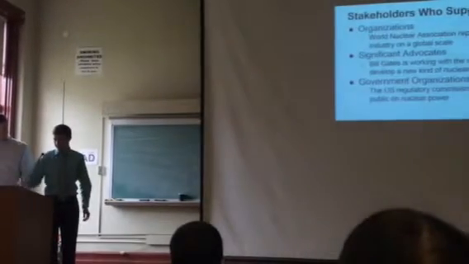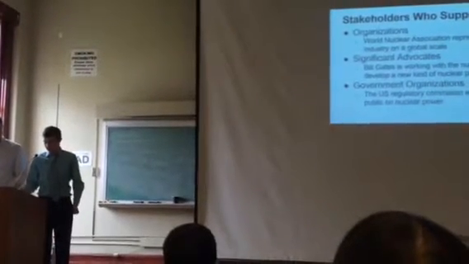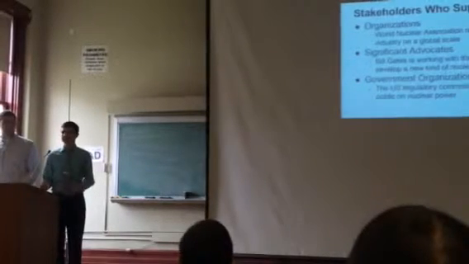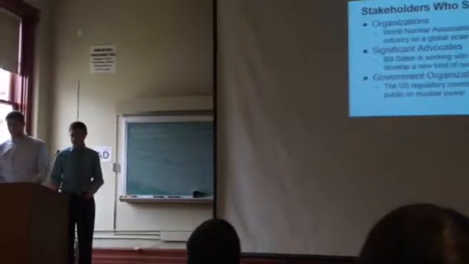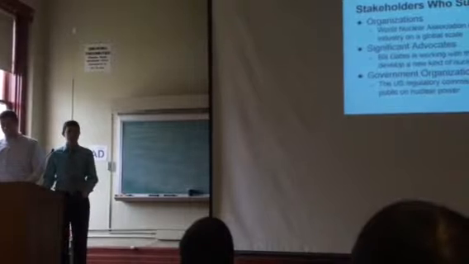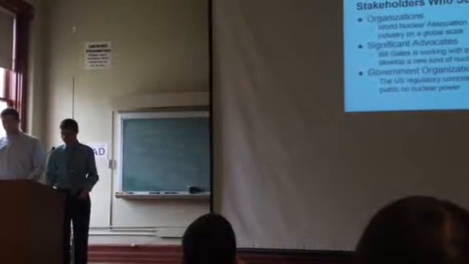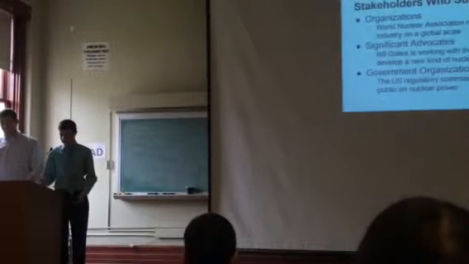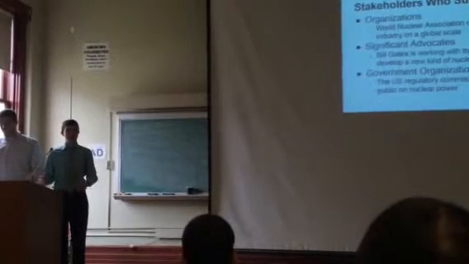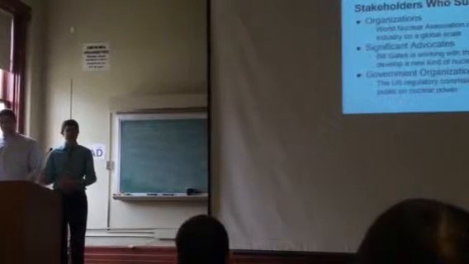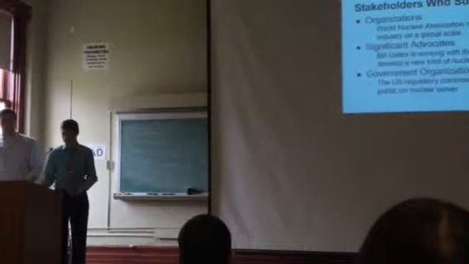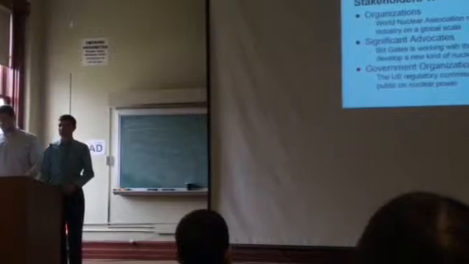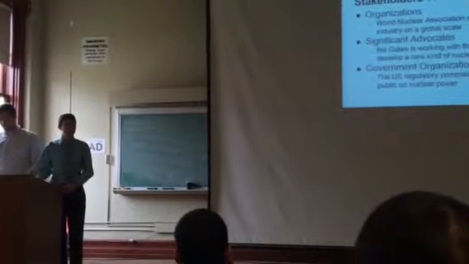The stakeholders who support nuclear power are the World Nuclear Association. They don't affiliate themselves with any known government organization, and they try to represent the nuclear industry on a global scale. A significant person who advocates is Bill Gates. He is working with a company called TerraPower to develop a new kind of reactor that is safer. The U.S. Nuclear Regulatory Commission also tries to educate the general public on the benefits of nuclear power and that it is safe.